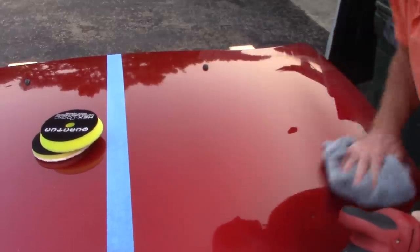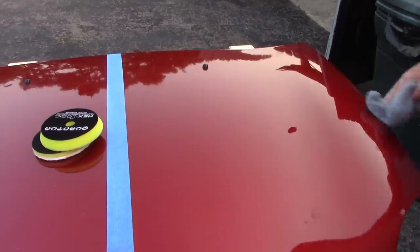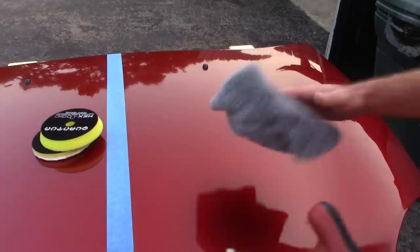And the shining gloss that's on this paint, I know you guys can't pick it up on the camera, is 10 times more clear, more crisp than any foam pad could ever give me.